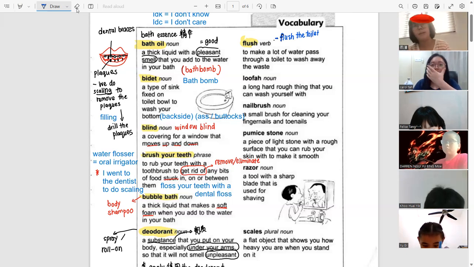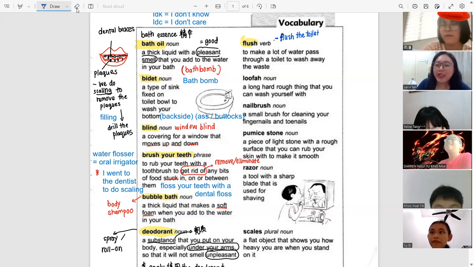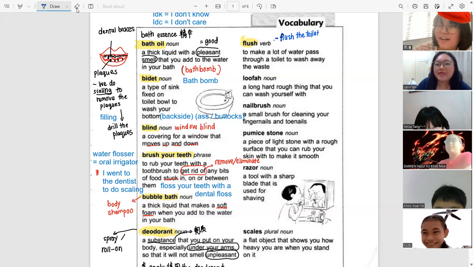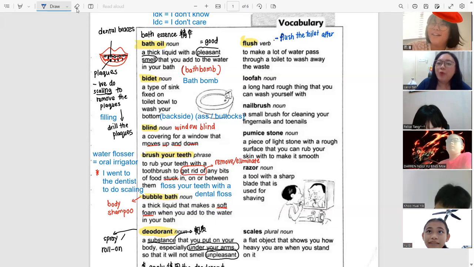What is number one and number two? Number one is 小便. Number two is 大便. Okay, understand? Sorry for my foul language. Every time when I was chatting with my friend, we say, oh, I'm going to poop or pee.